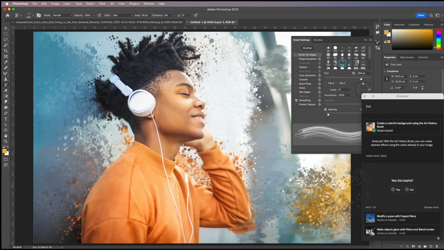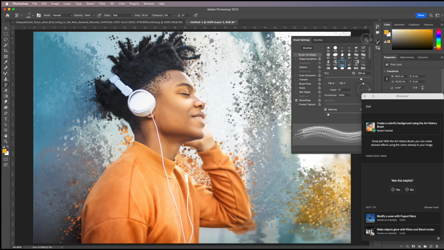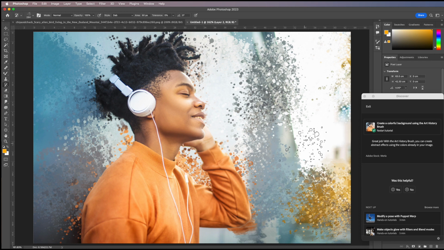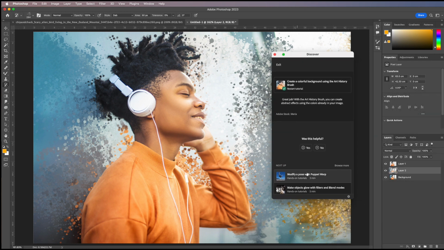So I've got this really crazy background setting. I'll smooth that out of the way. And so there you go. These tutorials, there's a whole bunch of them, so please use them. And then of course you can flatten it down, save it as a Photoshop file, do whatever you want with it, and of course just apply the same effect to your own images. So thank you so much for watching.